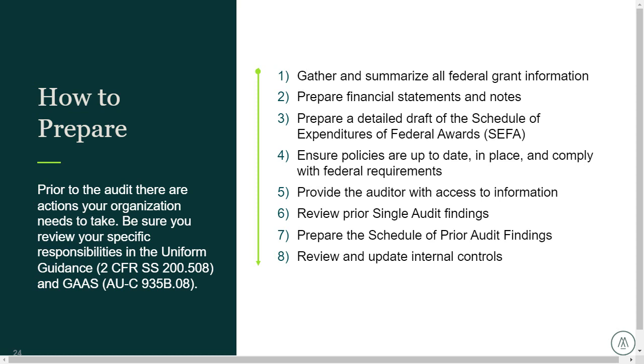So once again, being proactive, making sure those things are looked at regularly and seeing if they're being remediated is important. And with that, the preparing of the schedule of prior audit findings, this is always a component of an audit package. If you do have prior audit findings, there has to be some sort of a narrative that speaks to the status. And then lastly, once again, reviewing and updating those internal controls. You want to be sure you're fully aware of what your internal controls are so you can best articulate those with your external auditors if they're not memorialized in your policies and procedures.